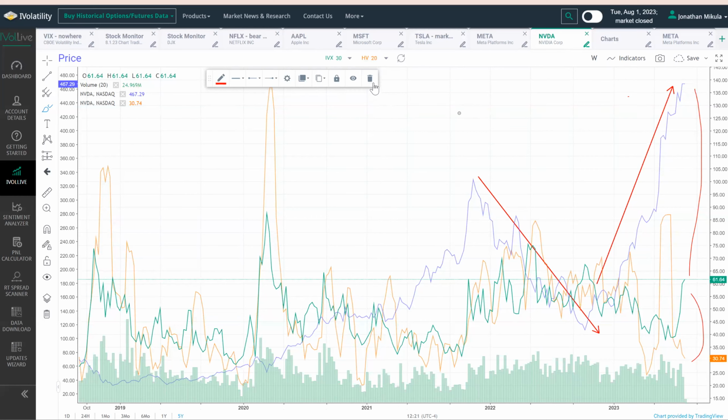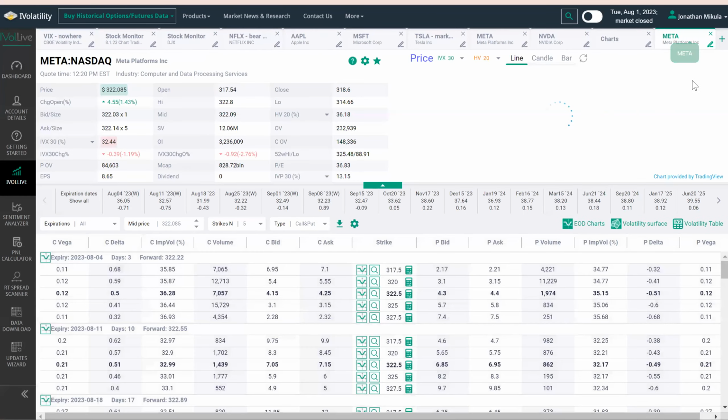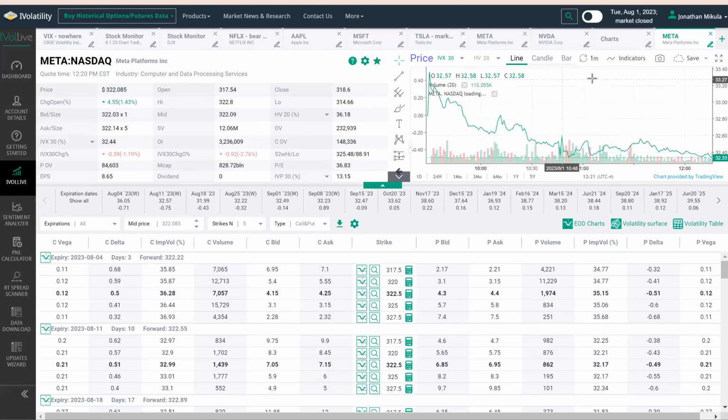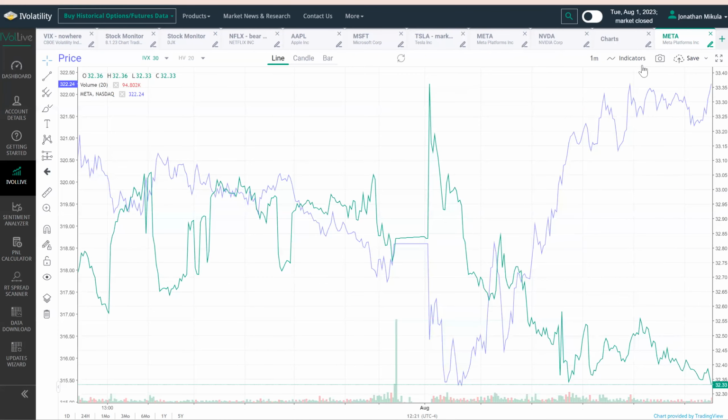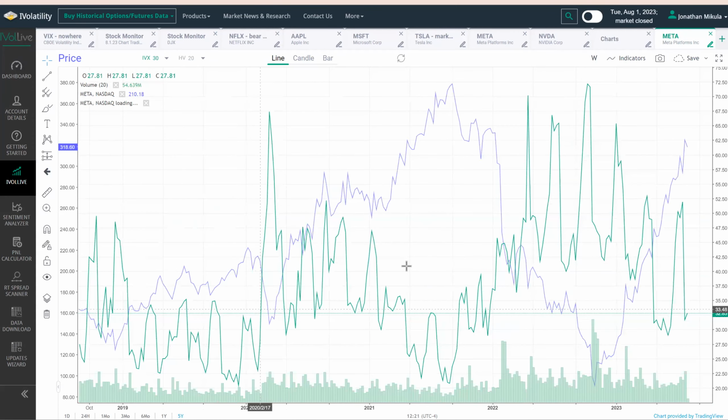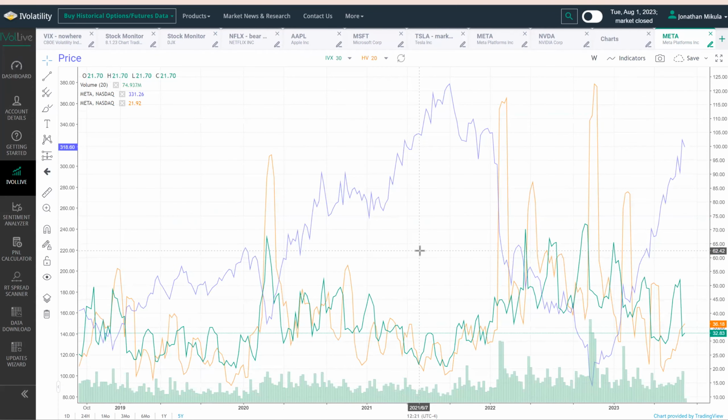Now, I also want to show, using the same view, what was interesting to me about Meta in particular. So Meta and Tesla, what was interesting was both hit their $1 trillion. We've been doing some research on what we call $1 trillion tech, so tech names that have hit $1 trillion market cap, because NVIDIA just recently this year hit that $1 trillion mark. And not many companies have done it.